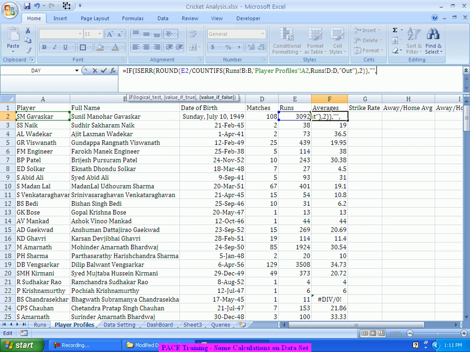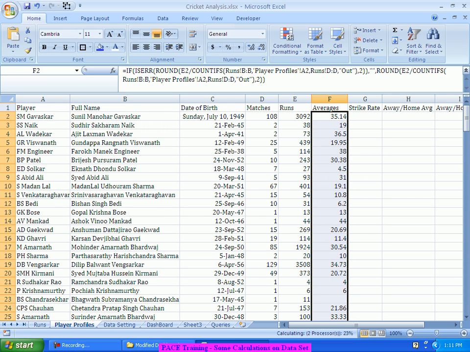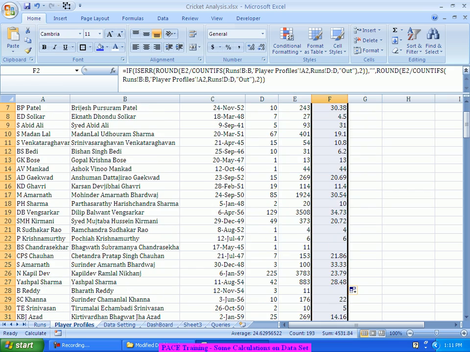If it is an error, display it as blank, otherwise display the whole formula. Just close the bracket and then drag it. Wherever you see there is the possibility of error, you can very well go and handle it in this manner.